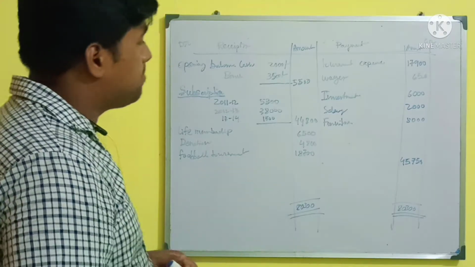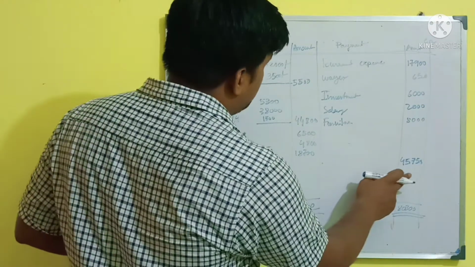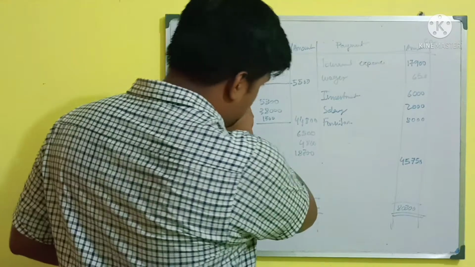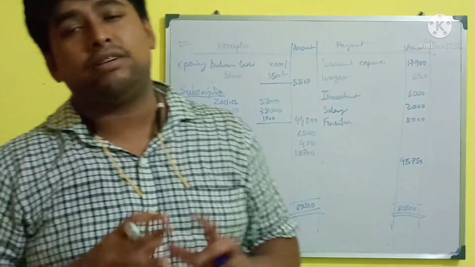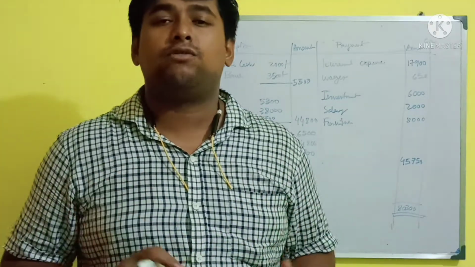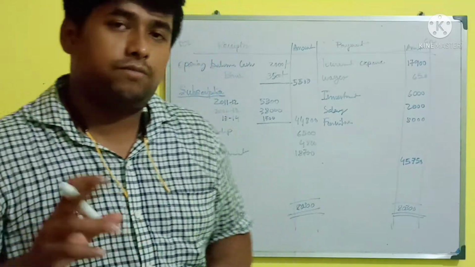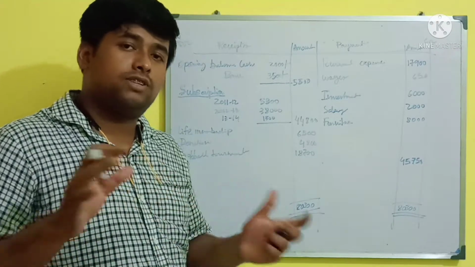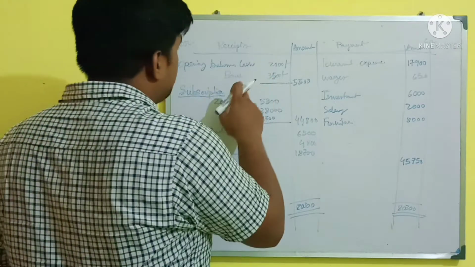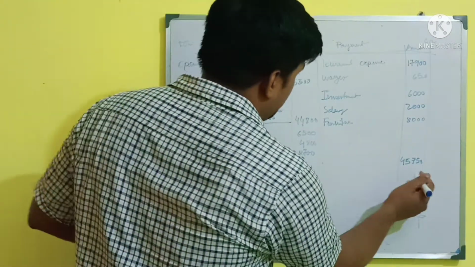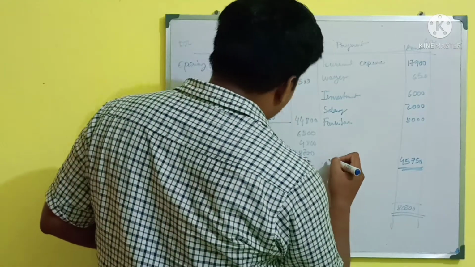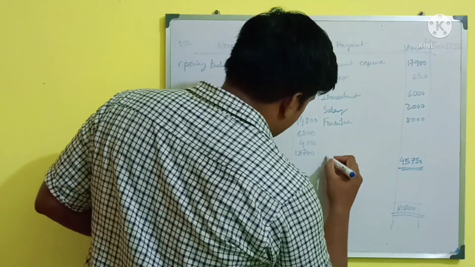750 is our closing balance. In this balance we can find out the cash and bank also, if the information is given properly. So in this sum we can't find out the cash and bank balance because there is no information about this particular situation. So we have to maintain that the cash and bank is the total figure equal to this figure. So we can write it out here also, the closing balance.